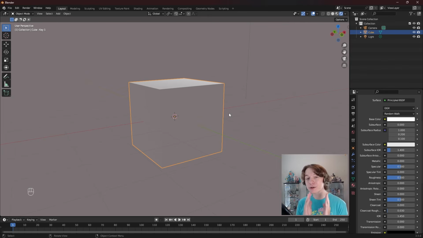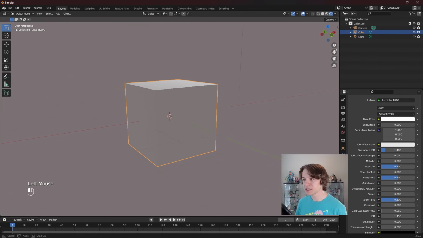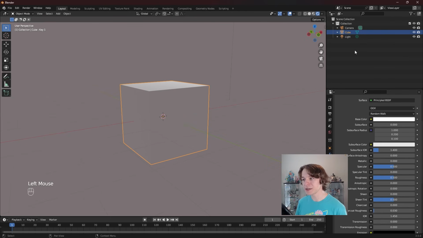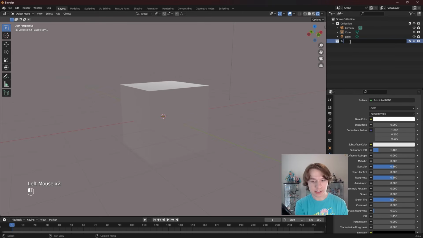The last panel I want to quickly cover in this video is the outliner, which is the one that's been staring us in the face at the top right of our screen this whole time. This is where all objects in our scene are located. You can specify which objects are visible here by clicking this little icon next to them, and you can create new collections here. You can think of a collection as a folder, which you can use to organize objects in your 3D scene with. I'll click this new collection icon to create a new folder like this, and I'll rename it by double-clicking on it and calling it tutorial.